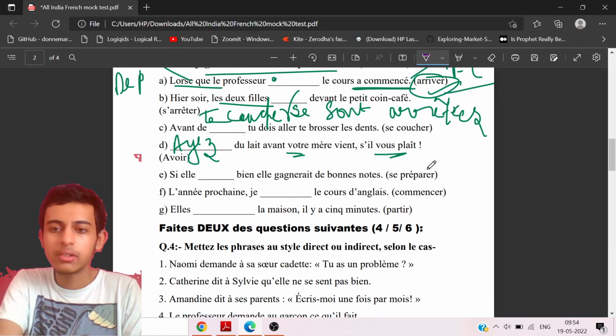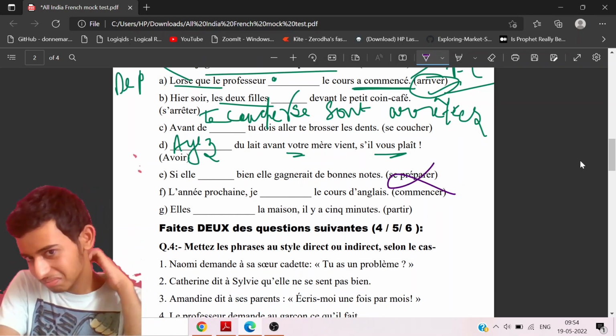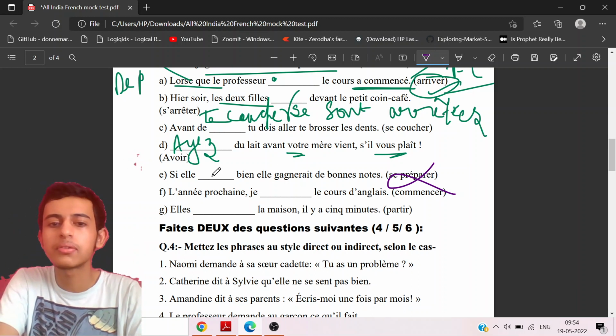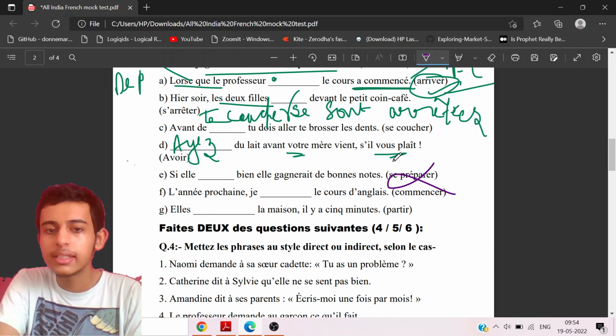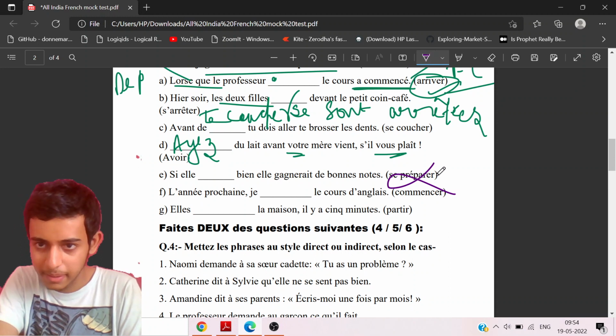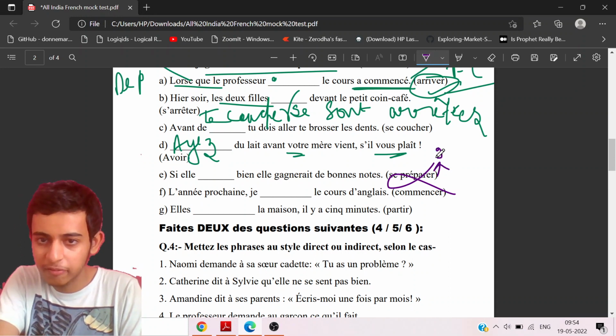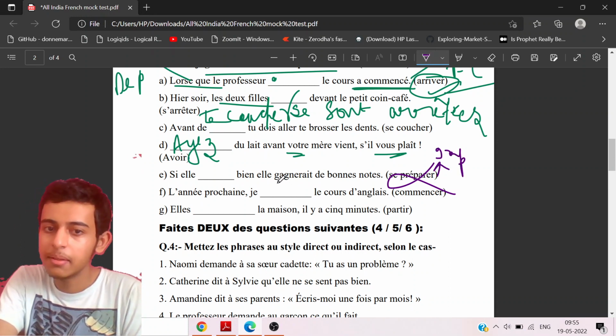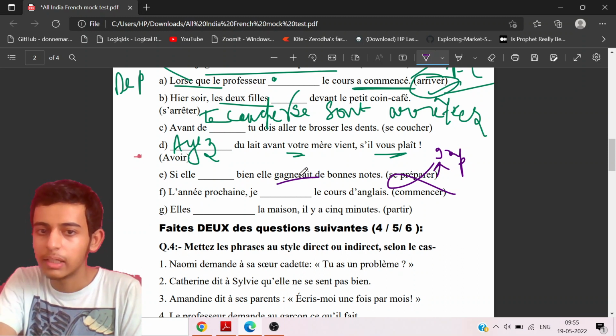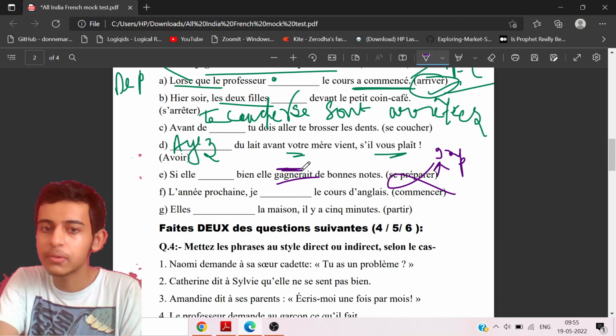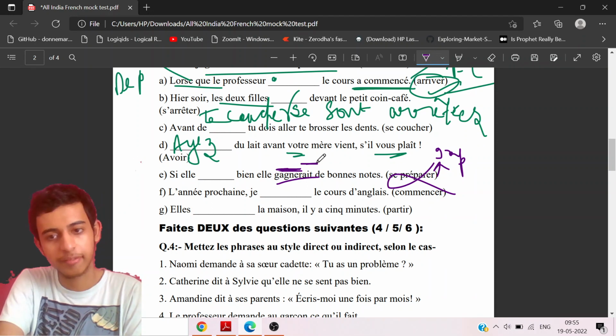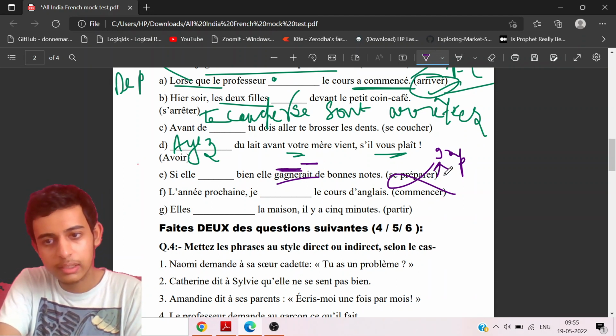Next, CL dash. Don't do this because it is deleted. But still, if you want to know the answer, it is going to be CL. Se préparer has to be conjugated in imperfect since the second one is in conditional présent. Gagner. This is the future simple stem, and AIT, the imperfect ending. So you can conjugate this in imperfect.